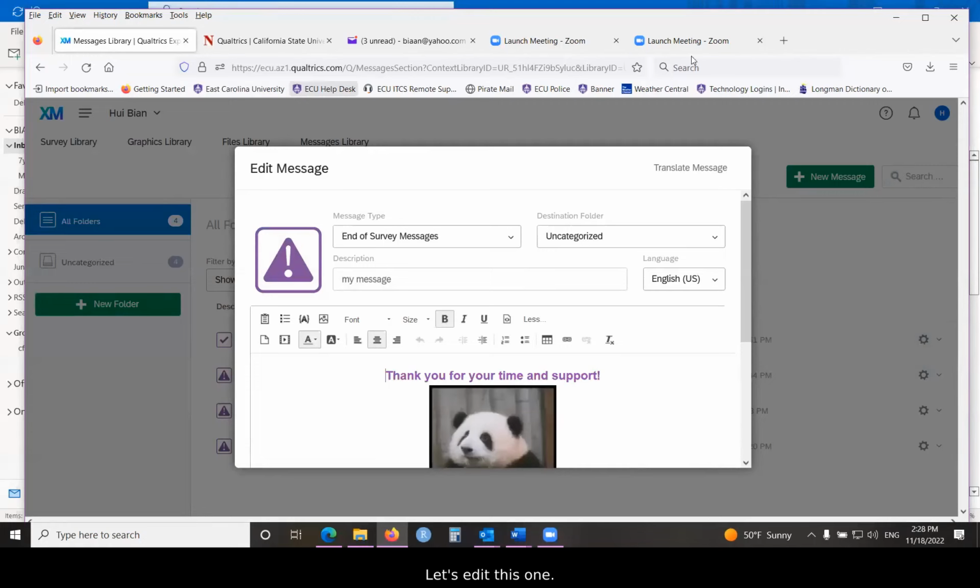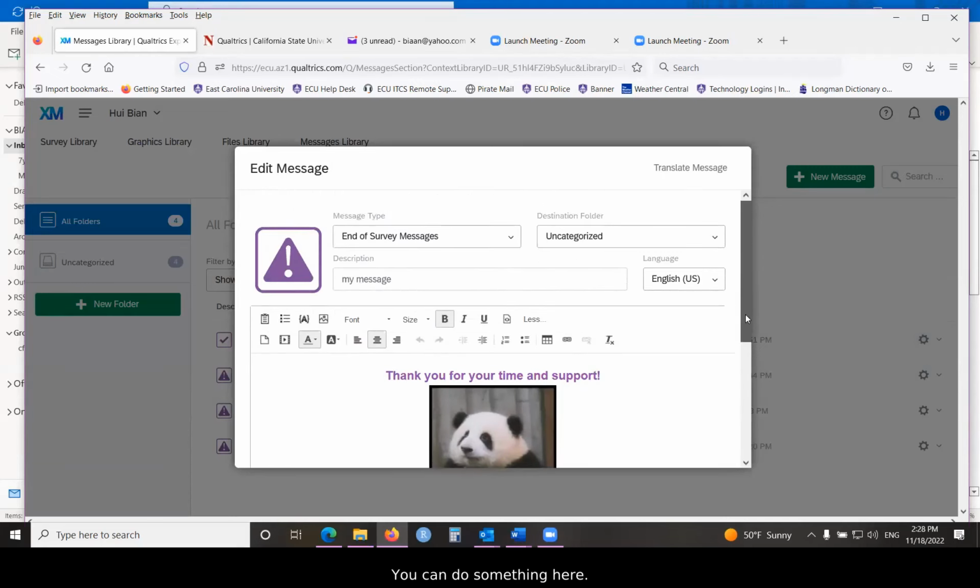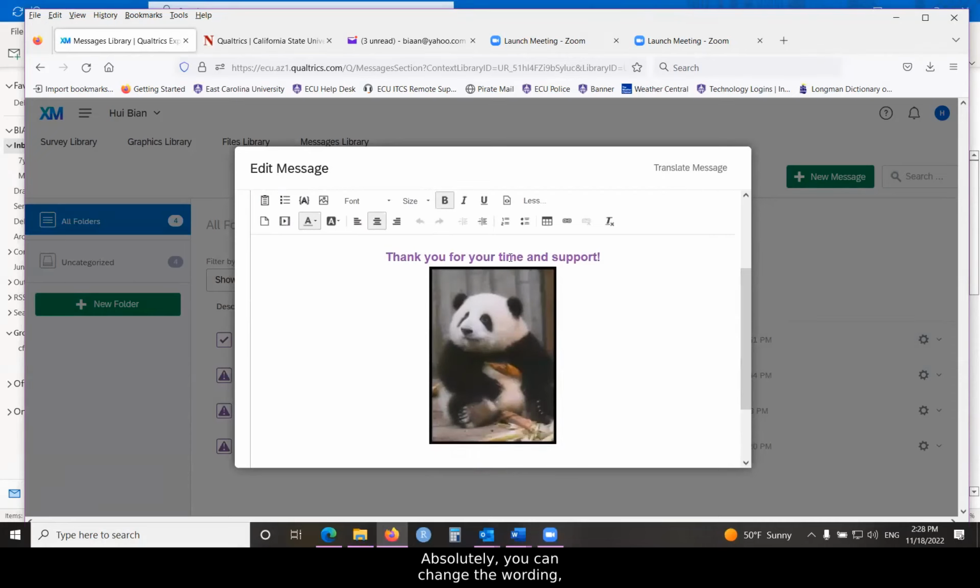This is the end of survey message. You can edit the message here. You can change the wording, the font size, and so on. You can do anything you want. This way, we can edit our messages. The place is really bizarre.